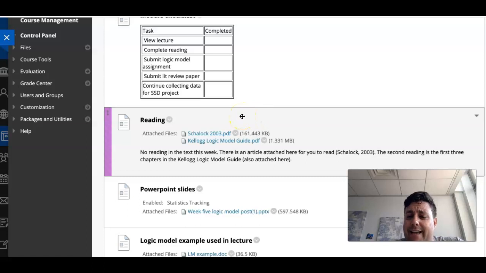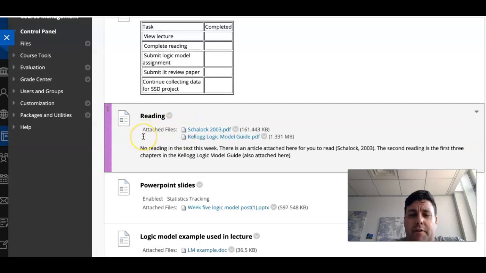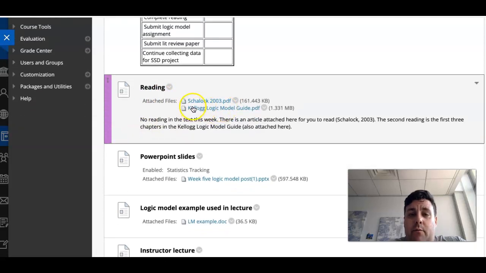So there's no reading in the text this week, but there is, Shaylock wrote sort of an article on the use of logic models. And then what I'm attaching here is the Kellogg Logic Model Guide. Now the name Kellogg might sound familiar to you. This is actually the Kellogg family, who rose to prominence because they sell breakfast cereal.